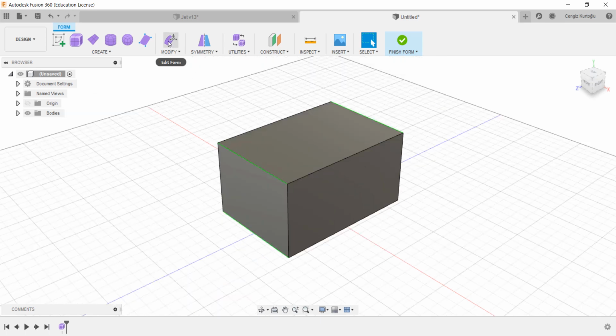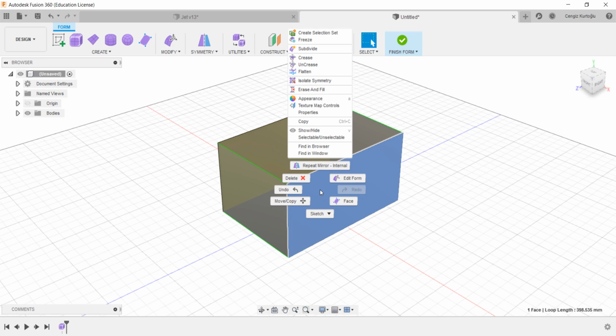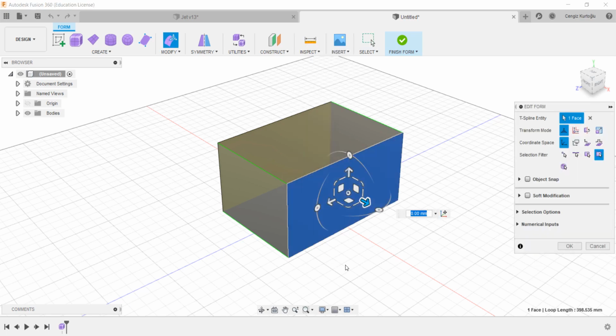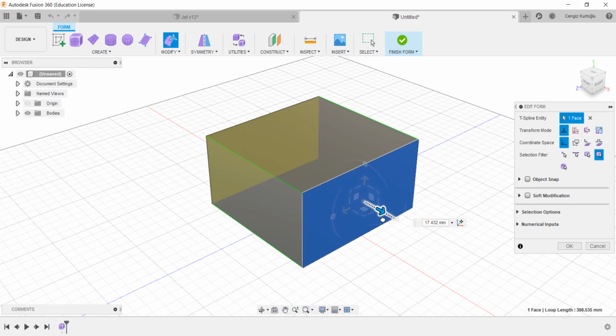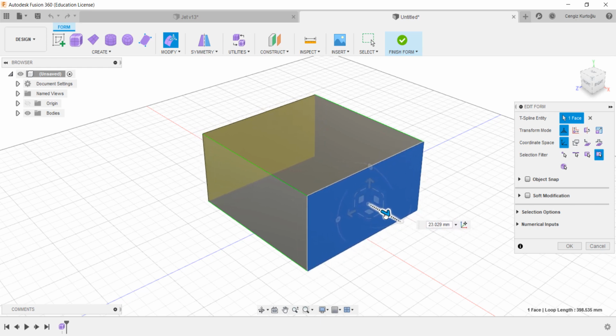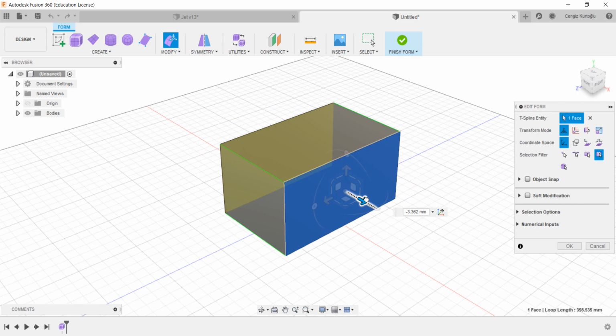Now, we can select the Modify Edit Form button to design the wings of our plane, or right-click and select the Edit Form much faster, which is the way I prefer. This manipulator is very handy to change selected faces positions, or we can rotate and scale up or down selected faces, edges and vertices. First of all, we can try to move faces. It works perfectly so we can see the symmetry movements in our box.